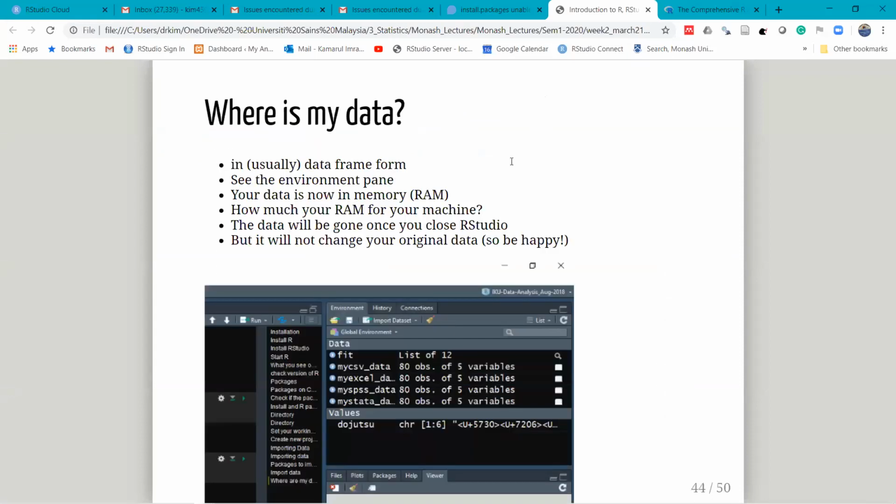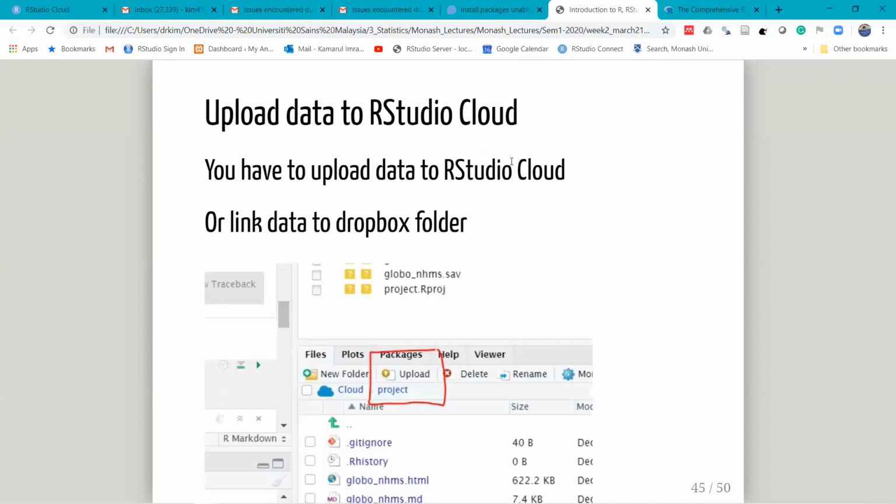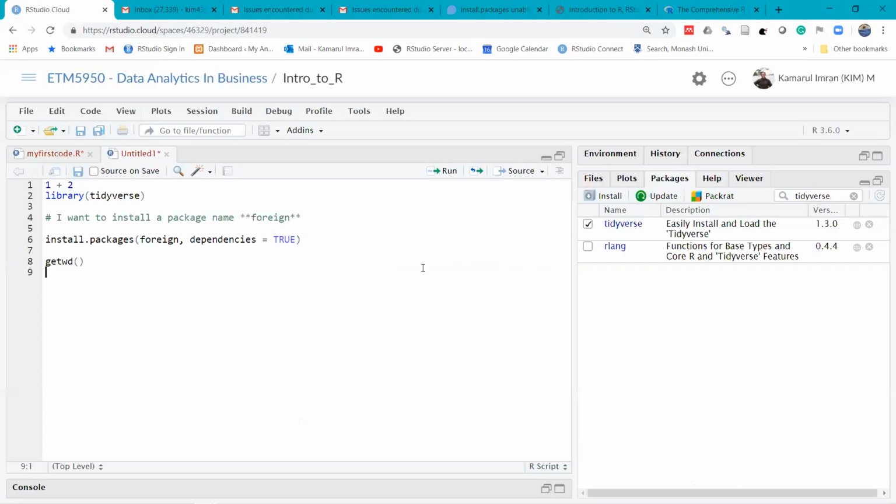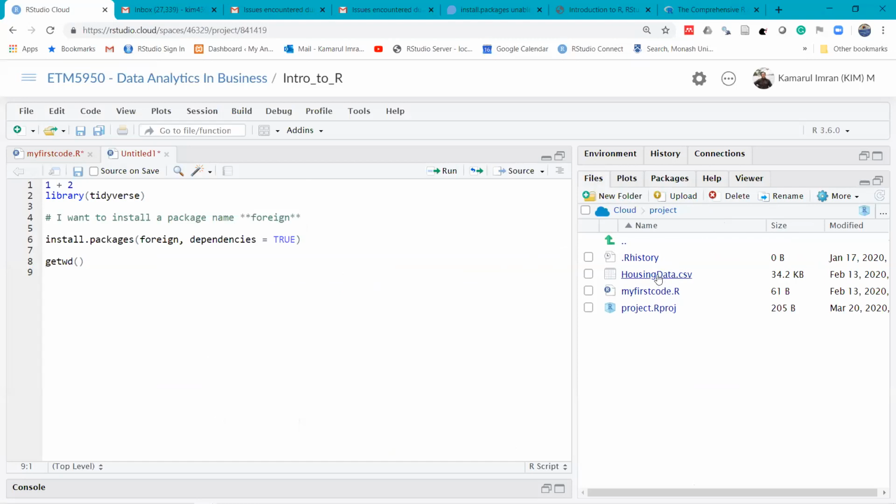We have discussed this one. We have a data set. I think we got the data set in the folder now, named housingdata.csv. If your data set is inside your laptop and you want to send it to RStudio Cloud, there is an Upload button here.